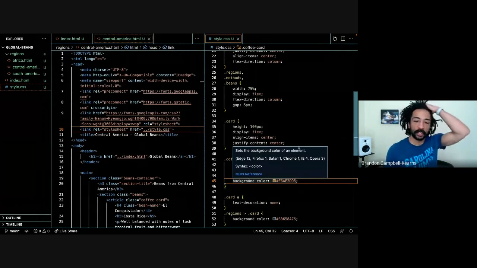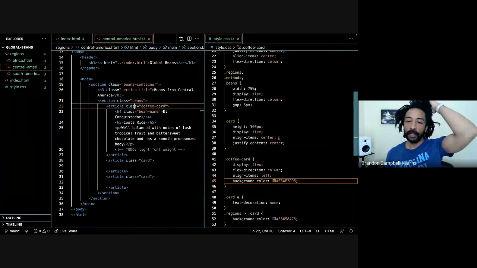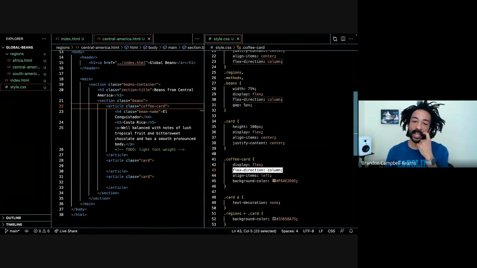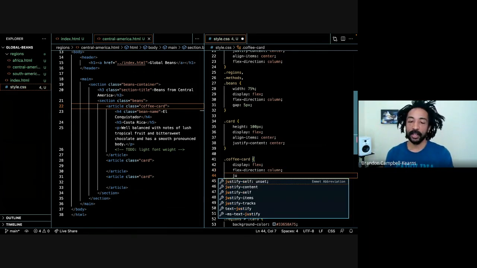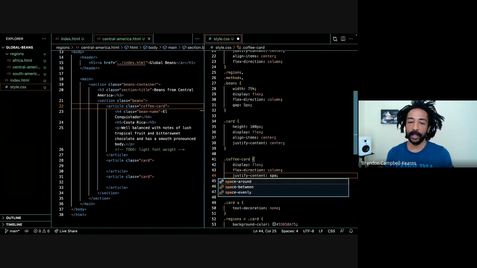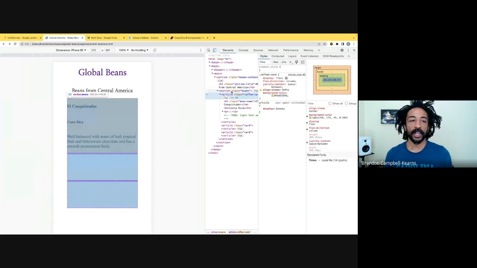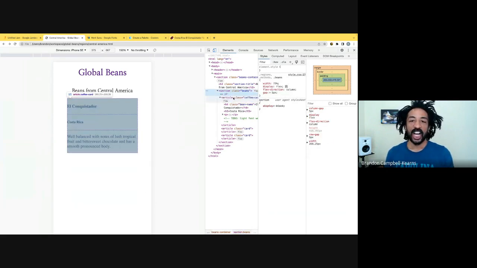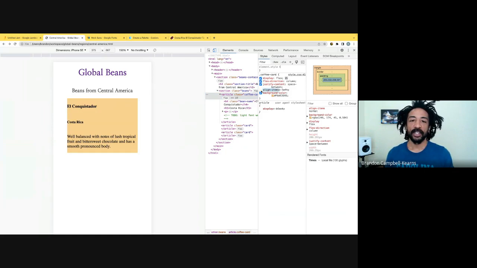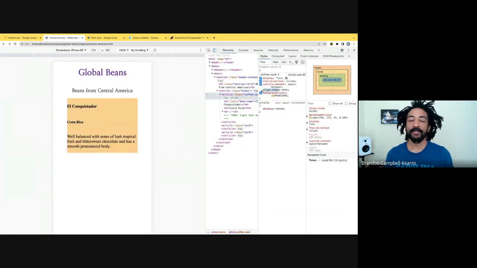Okay, so we have it justified left. I don't love how much space there is between them. So coffee card, line items left, but justify content. Since we changed the flex direction to column, now justify content is a north-south operation. So we can say, let's try space between. Oh, it will try to. Refresh the page. Inspect. Hey, that's not being applied. Okay, that's fine.